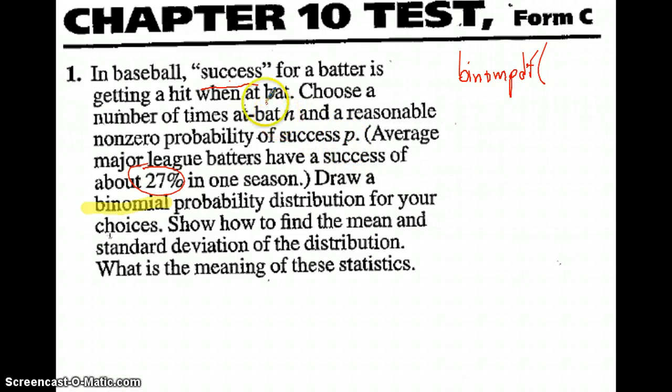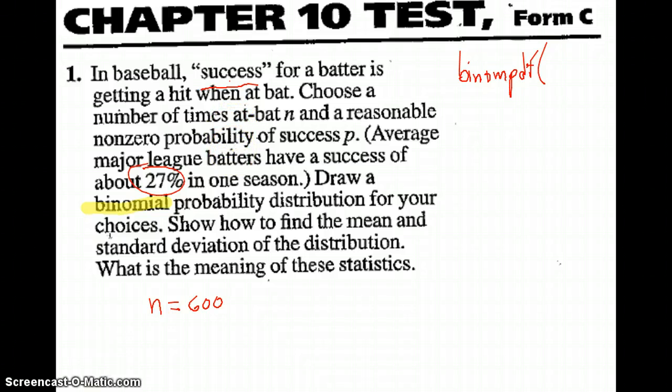Well, I don't need you to know anything about baseball. They kind of tell you this. They don't tell you what a good number of times at bat n is. I actually just Googled it and kind of tried to find out how many times at bat someone is sort of up in a year. And I don't expect you to do that during the test either. But I looked that up, and I'm going to let n be 600 in a season. Because realize every time you go up to the plate, it actually doesn't even count as an at bat. It only counts as an at bat if you don't walk or something like that.